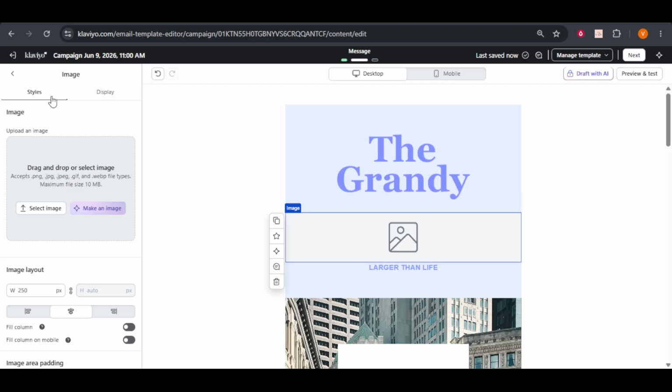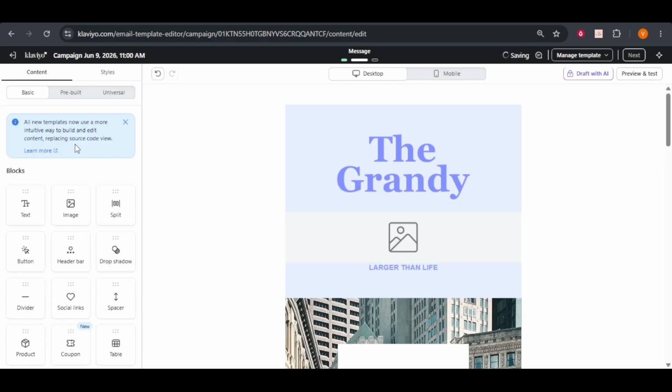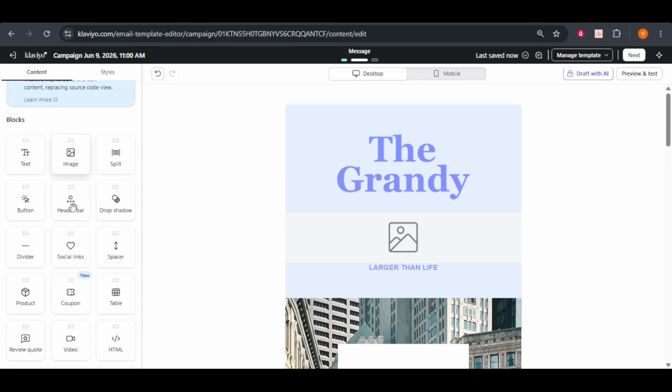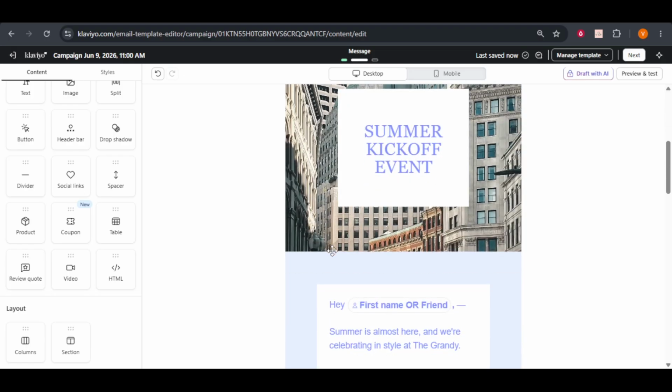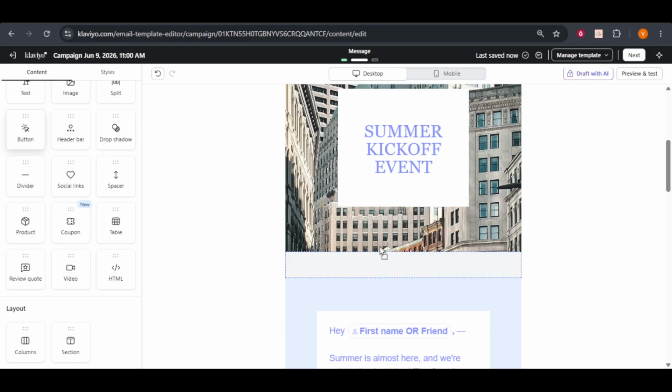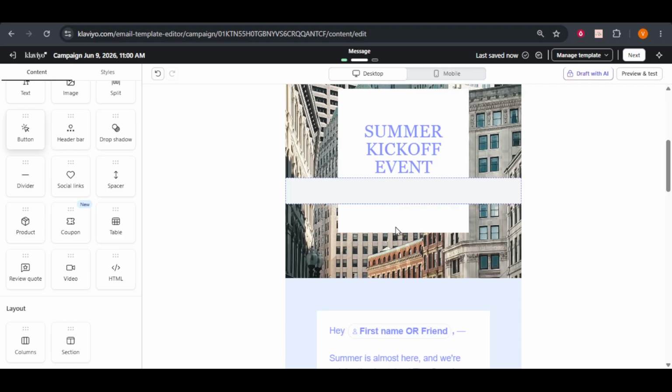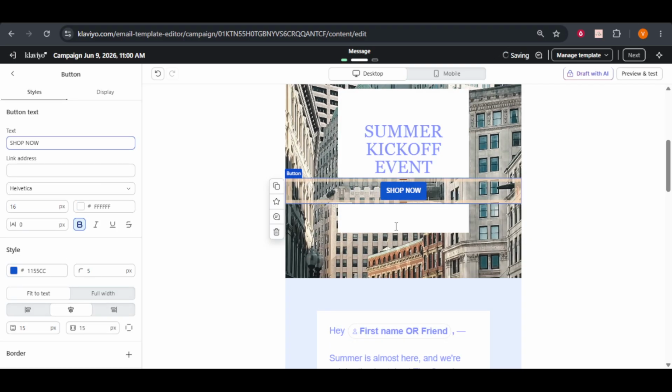Once your logo is in place, you can start adding blocks for the main content. Klaviyo allows you to drag and drop various types of content blocks, such as text, images, buttons, and more. Think about the structure of your newsletter and the flow of information. Typically, a newsletter might start with a welcoming message or headline, followed by the main content, which could be articles, special offers, or updates about your business. Be sure to break up large chunks of text with images or buttons to keep the layout engaging and visually appealing.